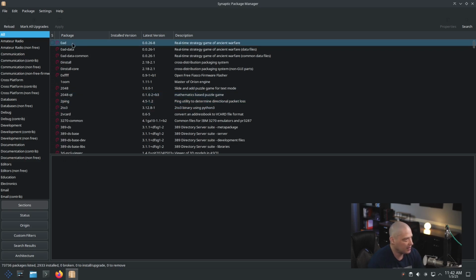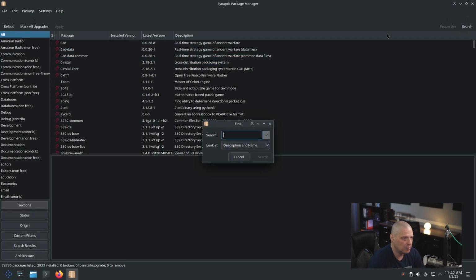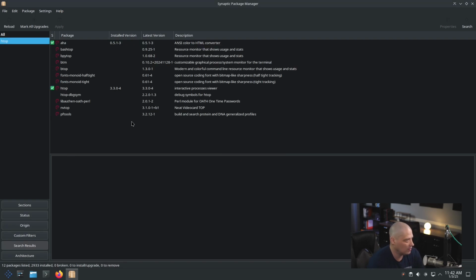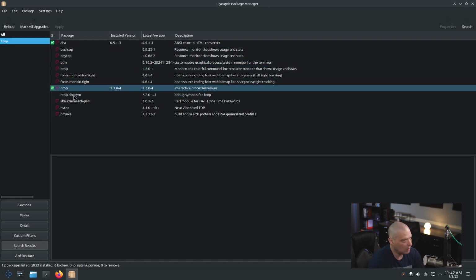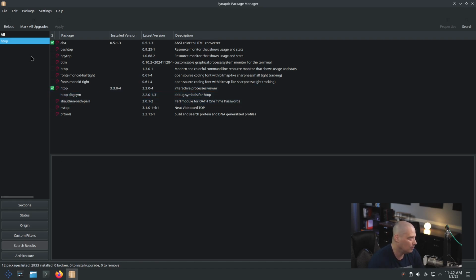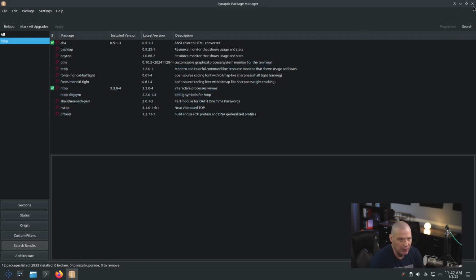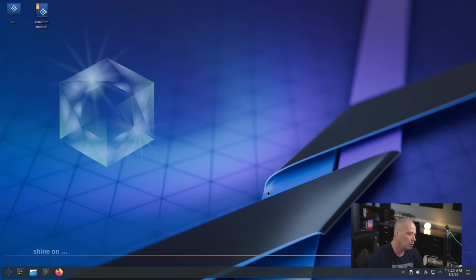But you can search packages, you can go through the list, and you can do a proper search by clicking the search button over here. We can search, for example, HTOP. If HTOP wasn't already installed... HTOP is already installed. I know because it has the checkbox, but if it didn't, I could check it on and then go to mark all upgrades and run an update of the system, and it would install all the things that I had checked on when I searched for programs to install. Synaptic Package Manager, again, is available on Debian and all Debian-based distributions.